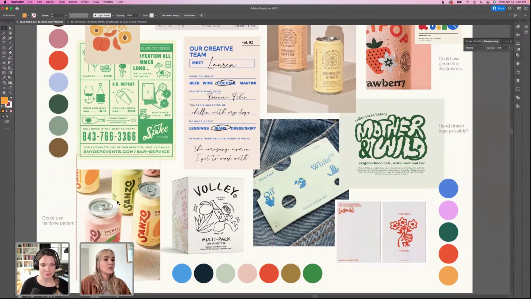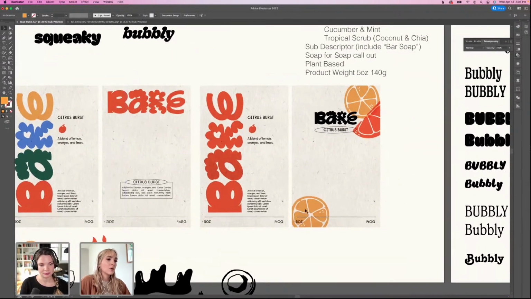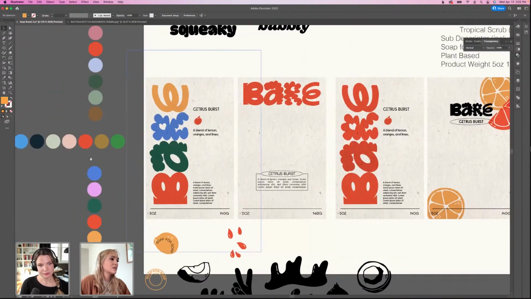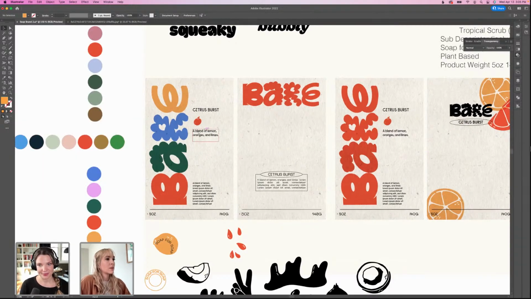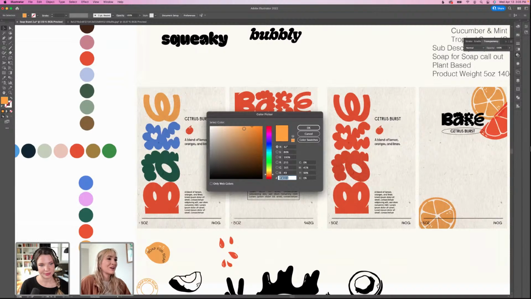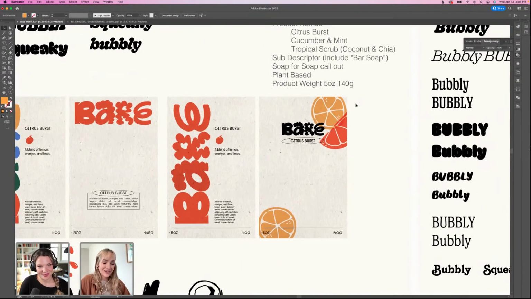So if you want it to be bold and daring and edgy, obviously you can use more neon colors. Or if you want it more sustainable, you use softer pastels. But I don't really have a rhyme or reason. I just play around in here and see what looks best. I don't have too much advice. I just play around.